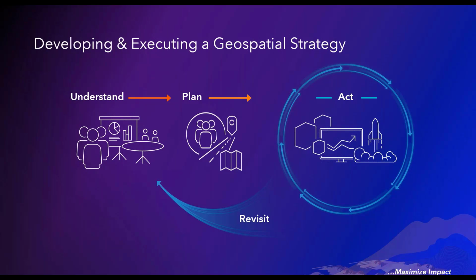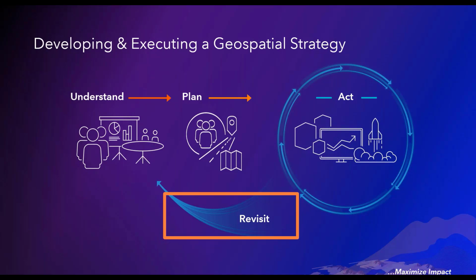So that was the act phase. Now in the revisit phase, you review and update your strategy, whether that be yearly or whenever you need to, to account for changes in leadership priorities, business goals, and technology. So Esri encourages reevaluating your strategy continually, every time you complete the act phase, to ensure that your strategy keeps delivering value to your organization.